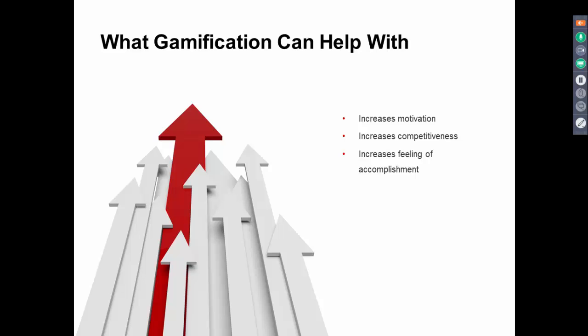Increase the feeling of accomplishment. Again, seeing that data of here's what I've done, here's what I've accomplished, it feels good. It feels good to see this is what I've done today. Taking that back to the scale, if I step on the scale and it doesn't show that anything's changed, but I've made progress throughout that particular day, I want to see what I've done during that day, and that will help me to feel well so that I continue to the next day.